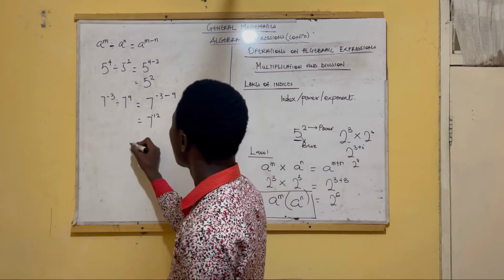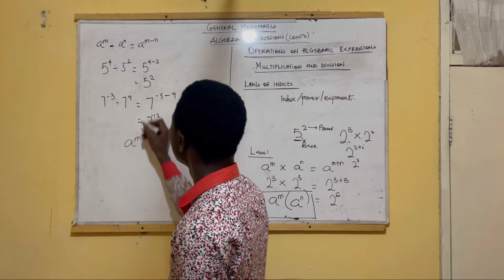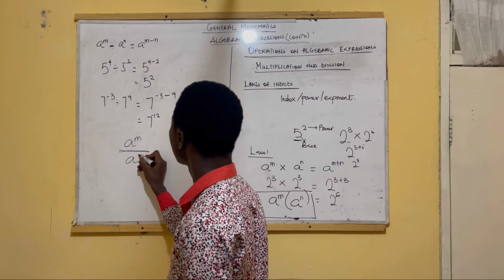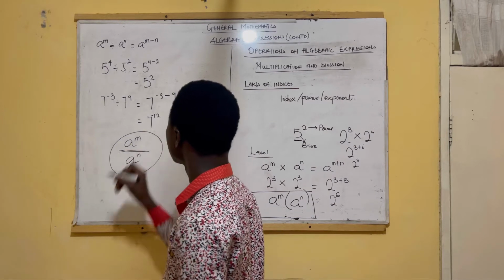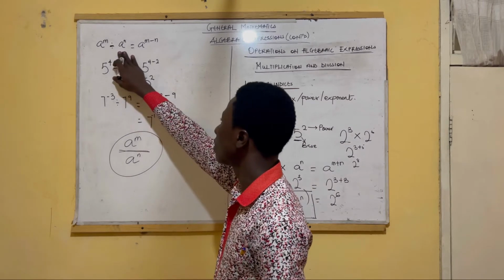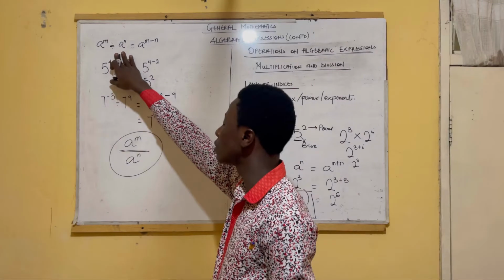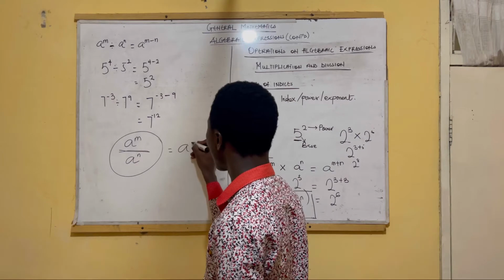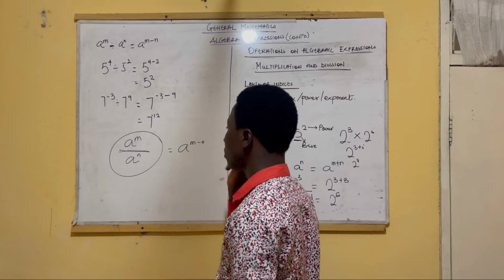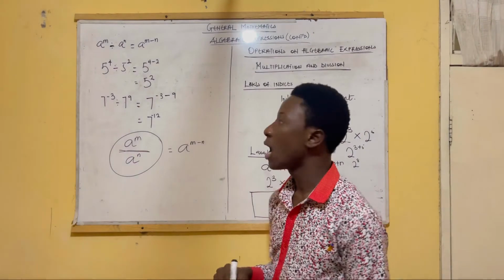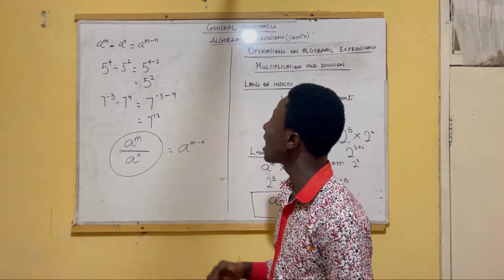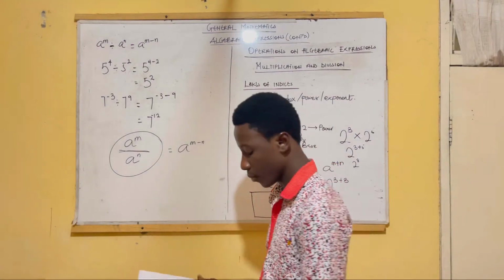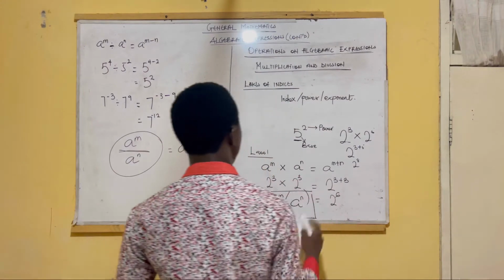Division: a exponent m divided by a exponent n can also be seen in a different way. When you meet a thing like this, with the over sign, you treat it as a exponent m with the division sign. In this case, once you check the base, they are the same. You pick one and then you subtract the powers. Having been exposed to these, we can start solving questions.